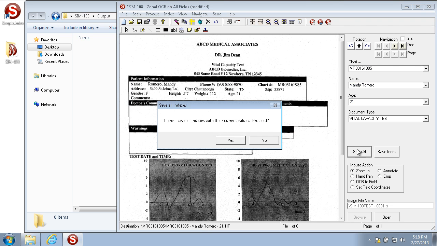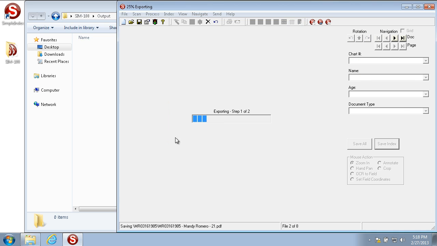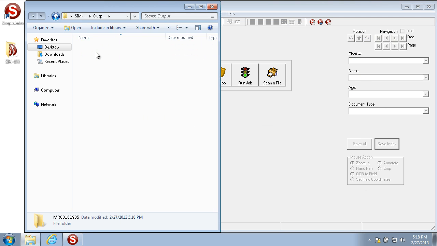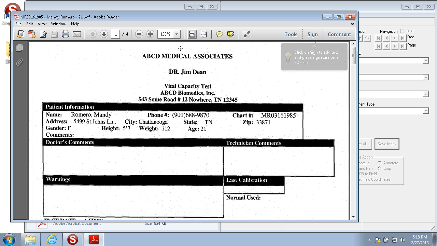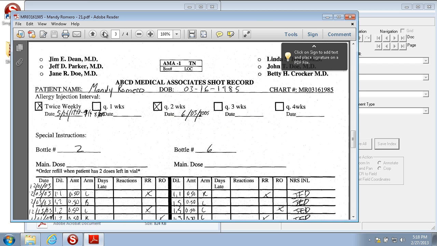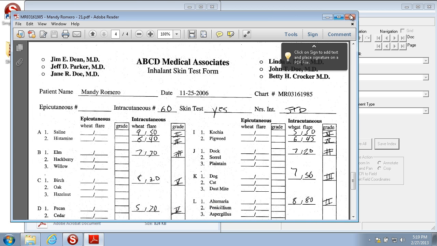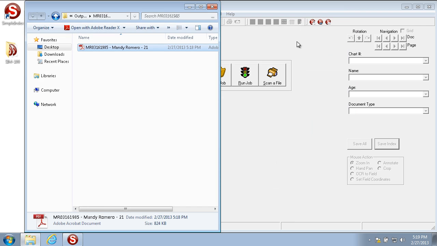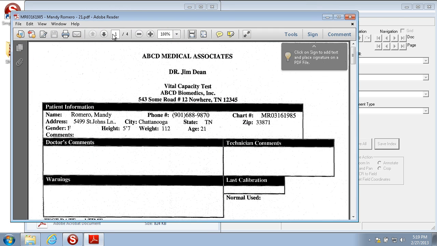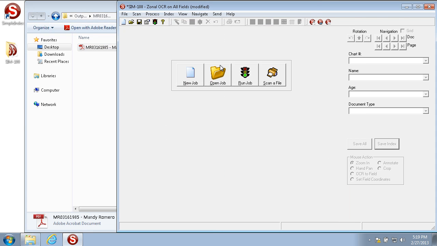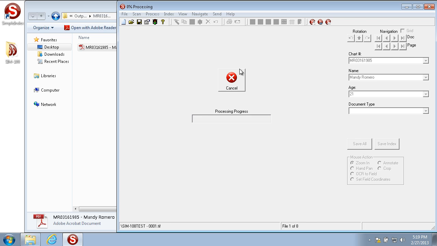Just as in the original configuration, the folder and file name structure is the same. But we can see that we have more than one image in each file name. And that's due to the fact that all the fields with folder and file name checked were identical. So in this particular document there's 4. So if we run the same configuration again, due to the fact that it has all the same information, it's going to add it to the existing file that's already there, as opposed to creating a new file.